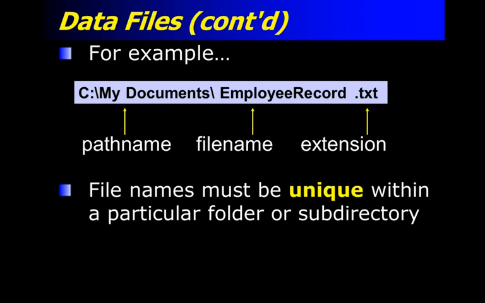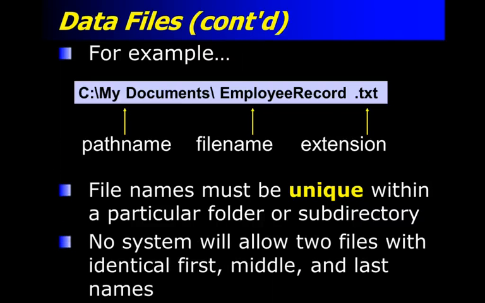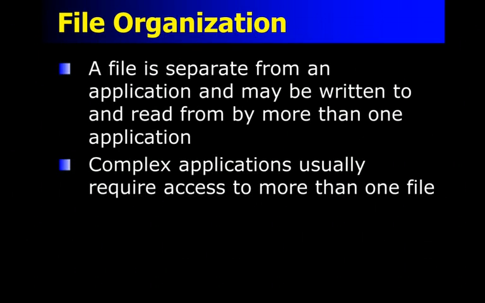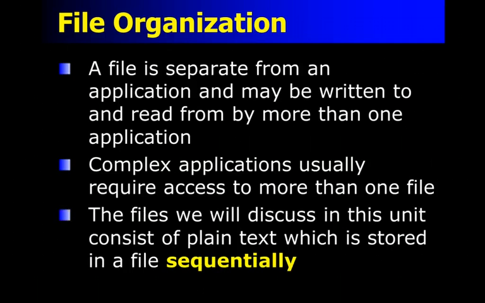Okay? As long as you don't have 2 files with the same first, middle, and last name, the system allows it. Because otherwise, it wouldn't know how to organize those files because they'd be too identical. So no 2 files with identical first, middle, and last name on any system. And that's Mac, PC, Unix, whatever. Okay, so these files are organized into various formats.